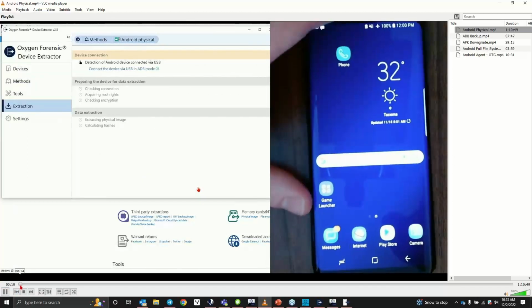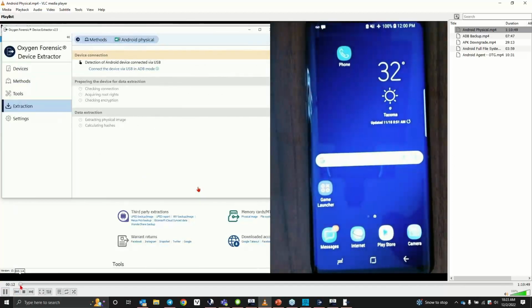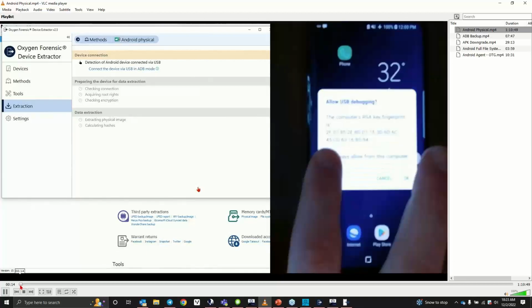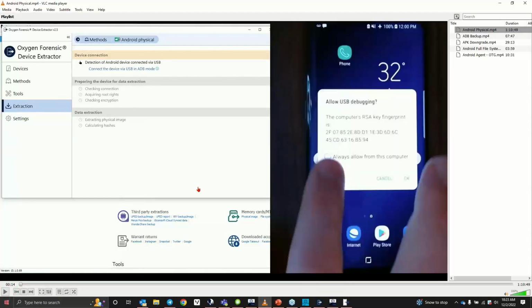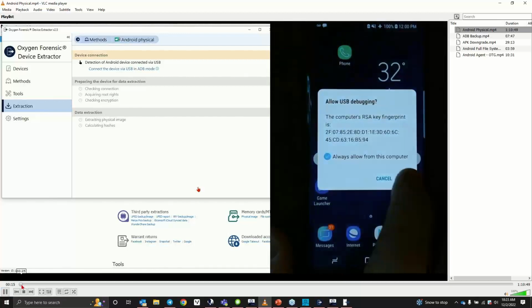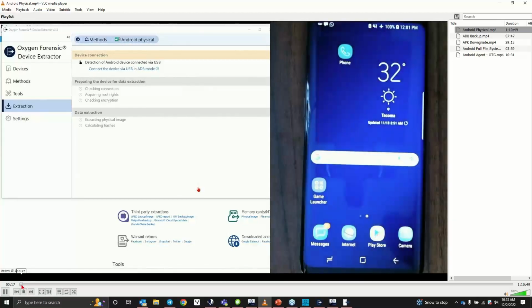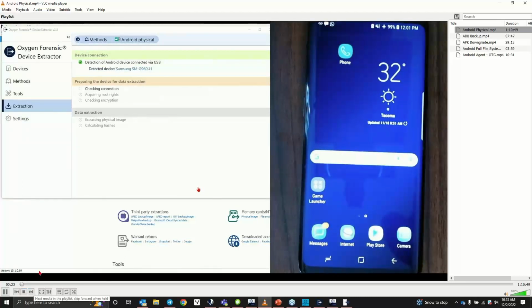And we get to this stage right here and it wants to detect the device. And it says connect the device in USB mode, ADB debugging. And you might remember what you saw right there in the recording where Ryan was doing that. We set up, it's hooked up, and we're going to transfer or get that key fingerprint confirmation. So the devices are authorized to talk to each other. And as the Extractor recognizes that, it says, oh, hey, look, there's a Samsung SM-G960U1 out there. Great. Now it's going to check the connection and see what it can do.